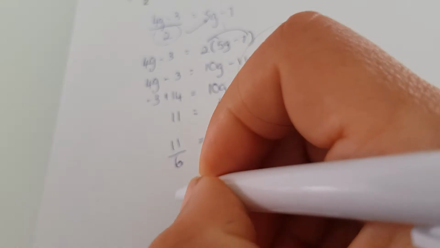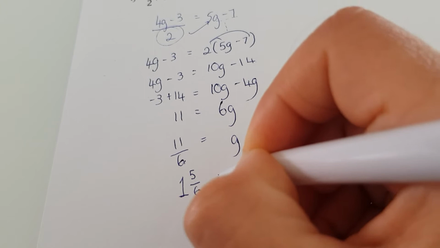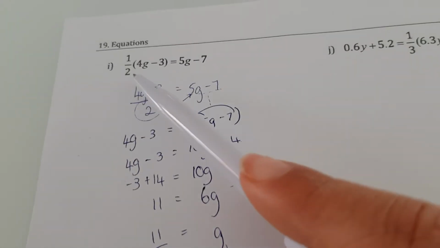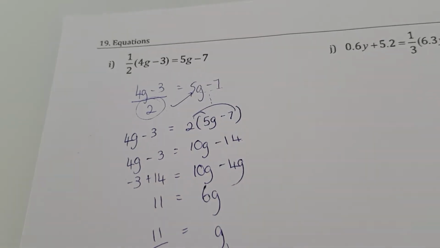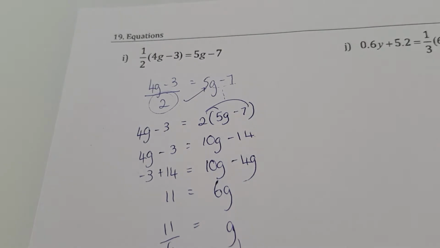This can remain like this, or it can be 1 and 5/6, or you can change it to decimals as well if you want. And substitute in these, and I checked it out and I get 2.16 recurring here and 2.16 recurring there. It's the same value, so it's correct.